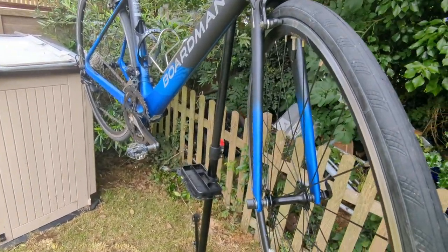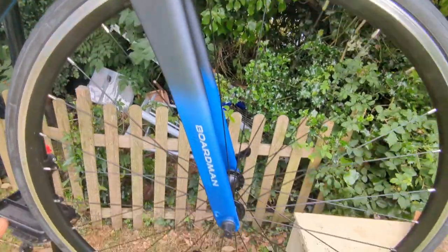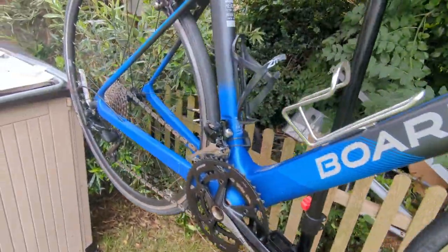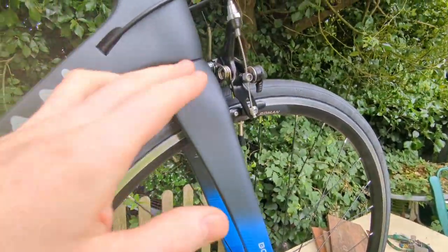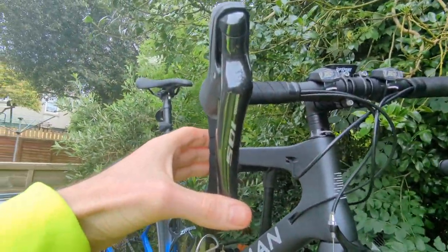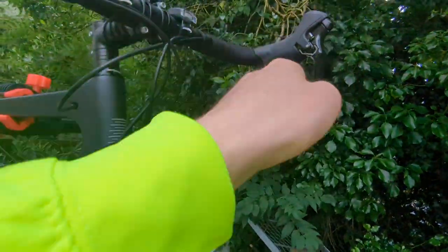The wheels are extremely thin for less friction on the road, so you can go a little bit faster. Rim brakes — they can be effective, but I do prefer disc brakes as they're a little bit more effective and I just prefer them on bikes. The brakes here are Tektro, Shimano Tektro, and the handles are Shimano 105s on both, as you can see there.